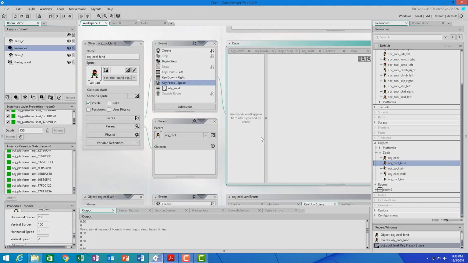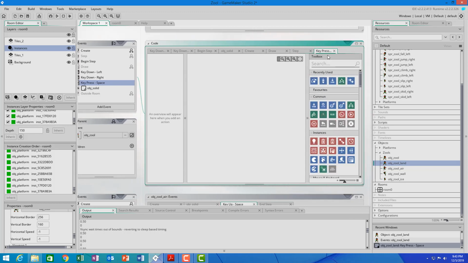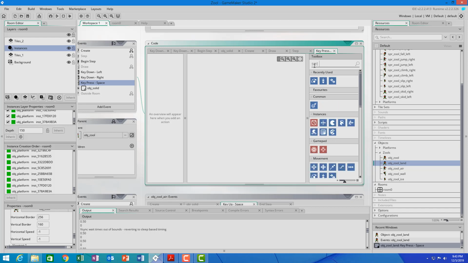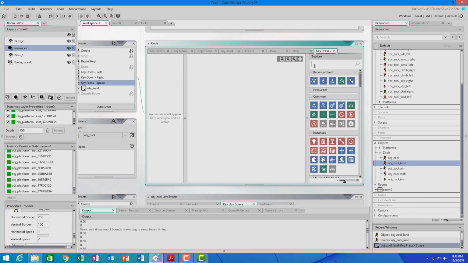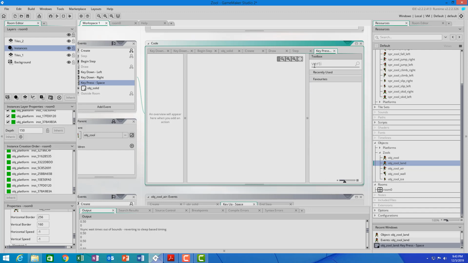So what do we want to do? Well, we want to set the vertical speed. So let's see if we can find that. Let's just type in vertical and see.